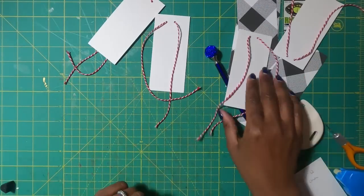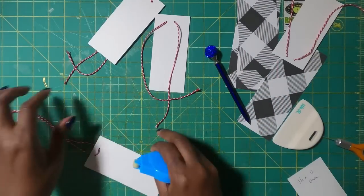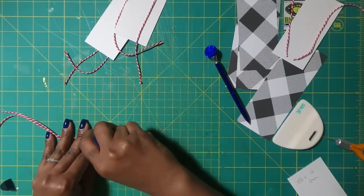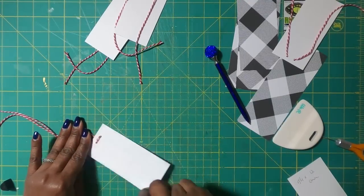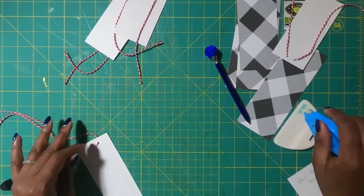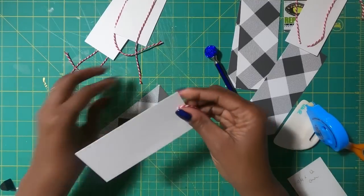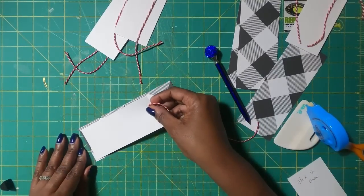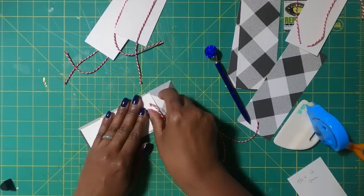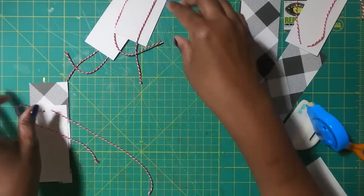So now that we have those like that, I am going to use my tape runner, and we are simply going to take our tape runner, add some tape, and I'm going to go over that ribbon as well. Then I'll bring in my decorative paper, and when I place it, I'm going to place this about an eighth of an inch from the bottom, because I definitely want to have that open space at the top.